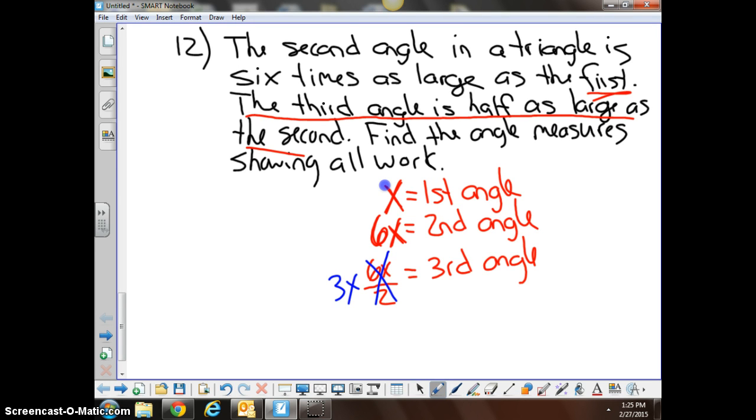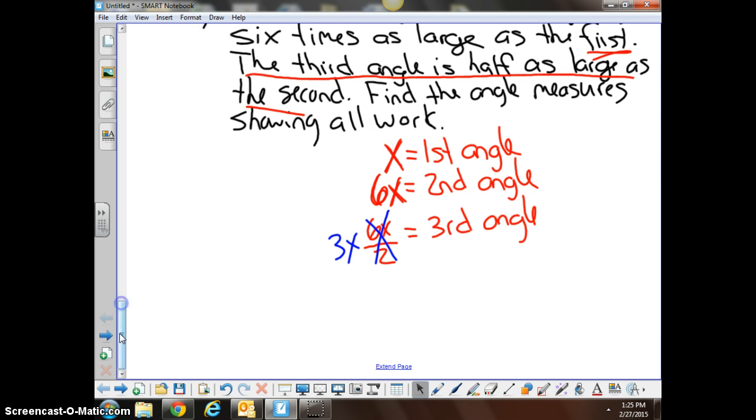So now I just write my problem using what I know about triangles. And we haven't talked about this word yet, but the triangle sum theorem. I want you to think about that word. Triangle, you know what it means? Sum, you know what it means? Theorem. It's an idea or it's something that's true. So we take triangle, we take sum, we put theorem with it, and what do you think the triangle sum theorem states? And I do want you to write this down because it's something we skipped. Triangle sum theorem. Who can tell me what it means?